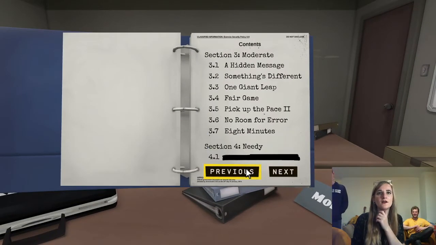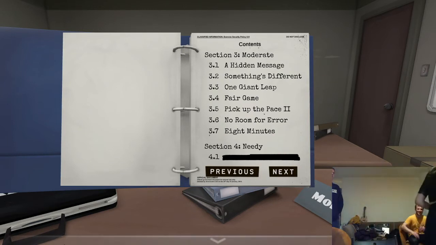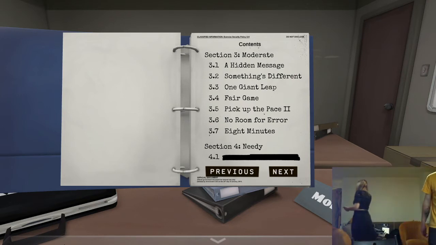So, whose team is it now? So it's Wilson and me. Yes. And I get to pick the bomb. Can you go easy on me? No.